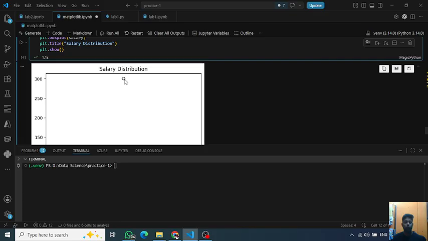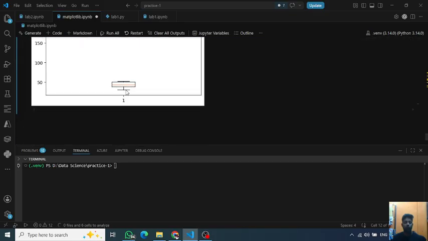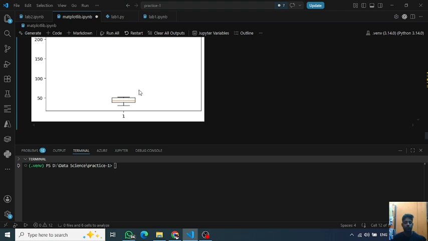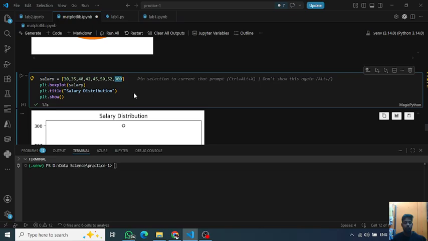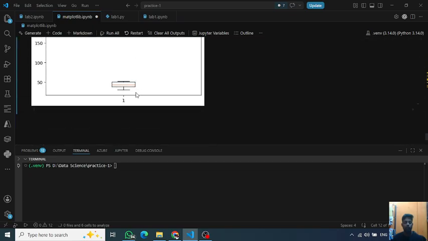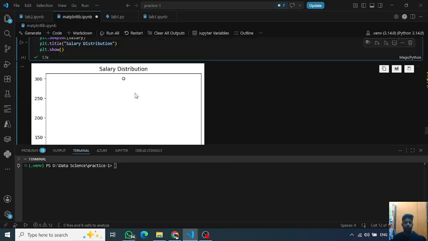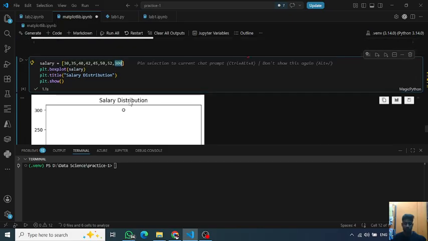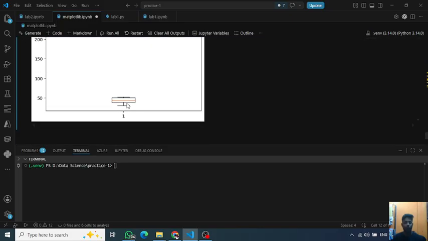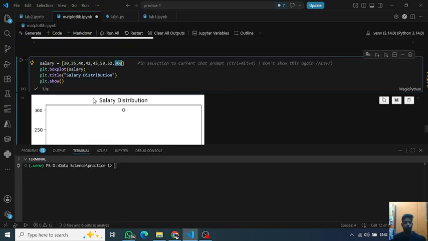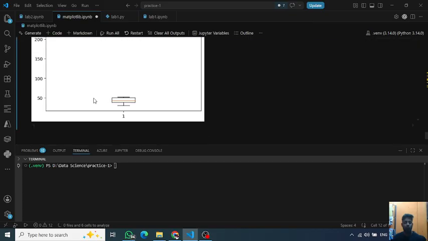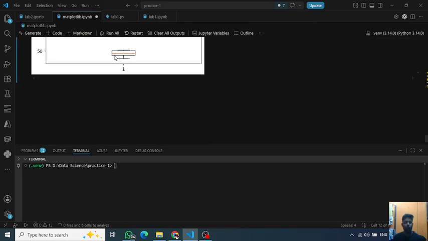You can see one dot that's outside this range, right? Here you can clearly see that there's an extreme outlier present in the data set. Okay, and also the median is around 40, right?